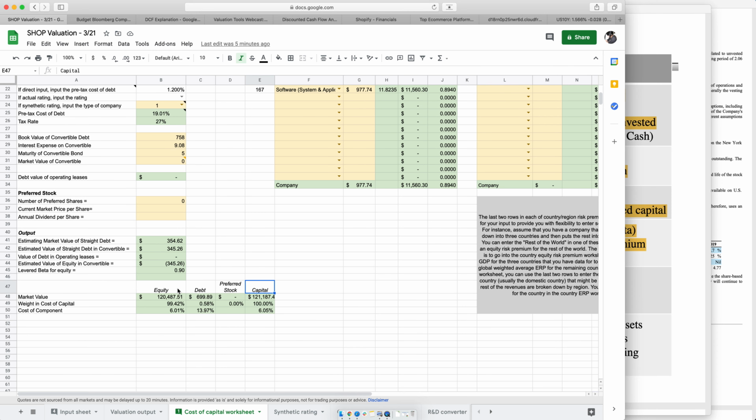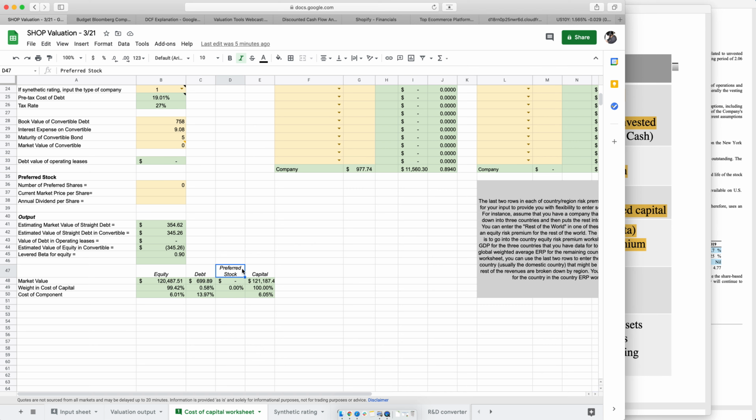Capital is composed of equity. That is, when you issue more stock, you're selling off parts of your company, and that's one way you can raise money. You can also raise money through debt. Say I don't want to sell off parts of my company, but I'll put out a bond so that I can borrow money and just pay interest on that. Preferred stock is, I believe, another version of equity. We're not using it here, so we're going to ignore that. But all of these combined make up all of your capital, right?